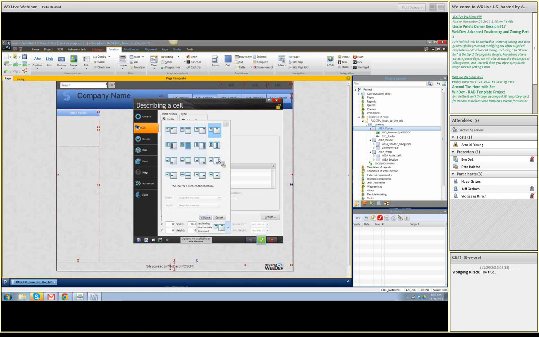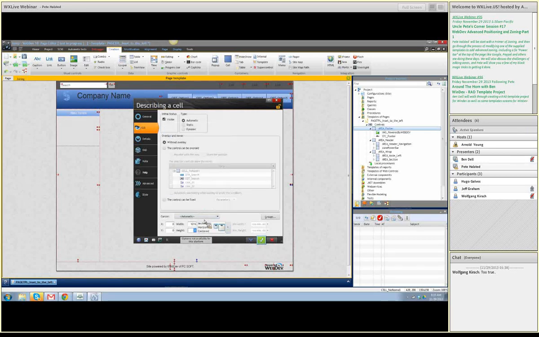The PowerBar stretches out. Arnold's getting confused between a zone and a cell. Yeah, the PowerBar zone stretches out. This is a cell contained inside that zone. The cell does not stretch out.